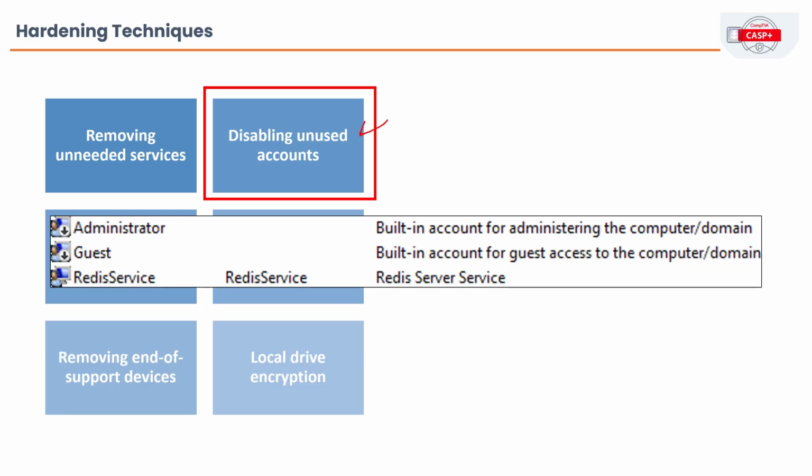Disabling unused accounts. It's also important to recognize system or user accounts that are already installed but could pose a security risk. Guest accounts and support accounts made by vendors are two examples of potential risks. A security policy should be in place to guarantee that this process is automated. On a Windows 10 host computer, we can see which default local accounts have been disabled in this specific figure. An account should be disabled if it is no longer required for use in an information system.